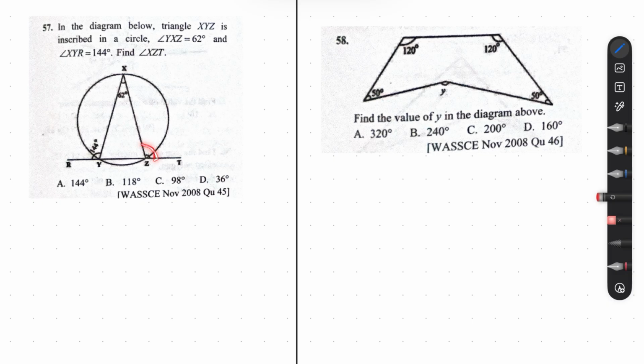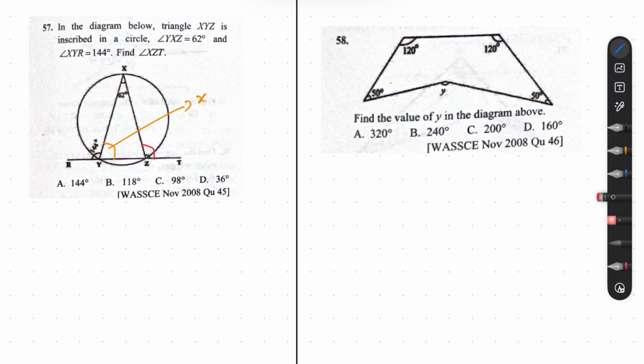Now, we know that to be able to find this angle, we need to find this angle, because the sum of two opposite interior angles should give us what? The exterior angle. So if we find this angle, then we can add it to this to get this exterior angle, okay? But how do we find this angle right here? This angle right here, let's call it x, okay? Cool. That angle right here, when we add it to 144, we should get 180, because they are angles on a straight line.